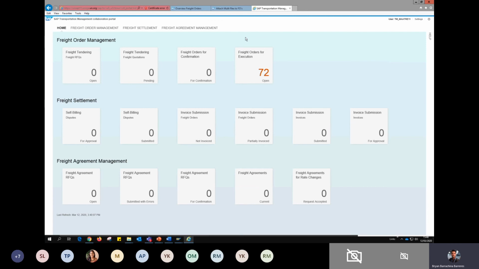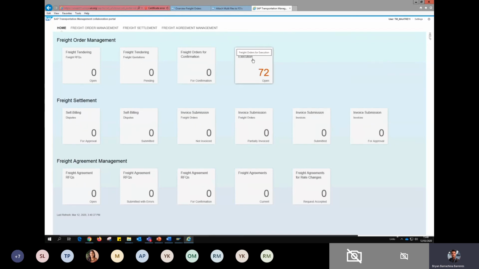This is the first page that will show us, if we had the role of TS05, if we were one of the responsible staff members that has to submit events in CCP for this particular freight order, in the carrier that we assigned in TM.